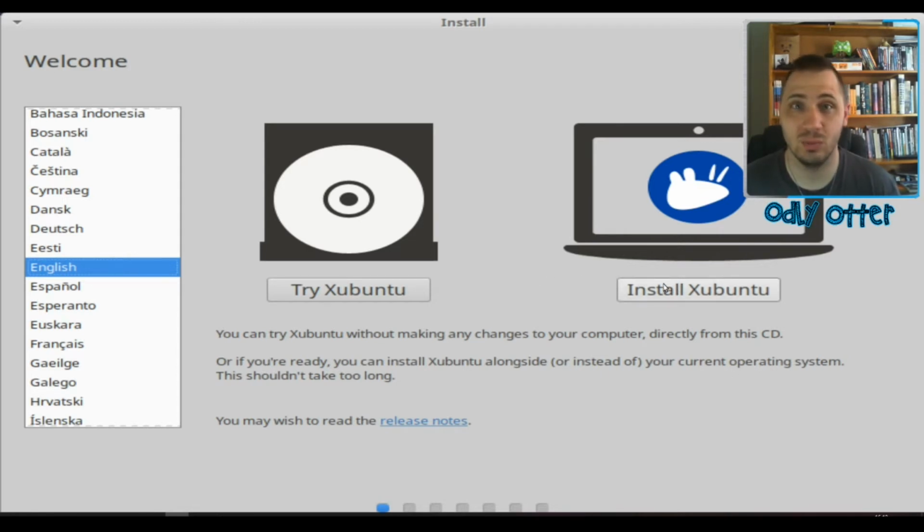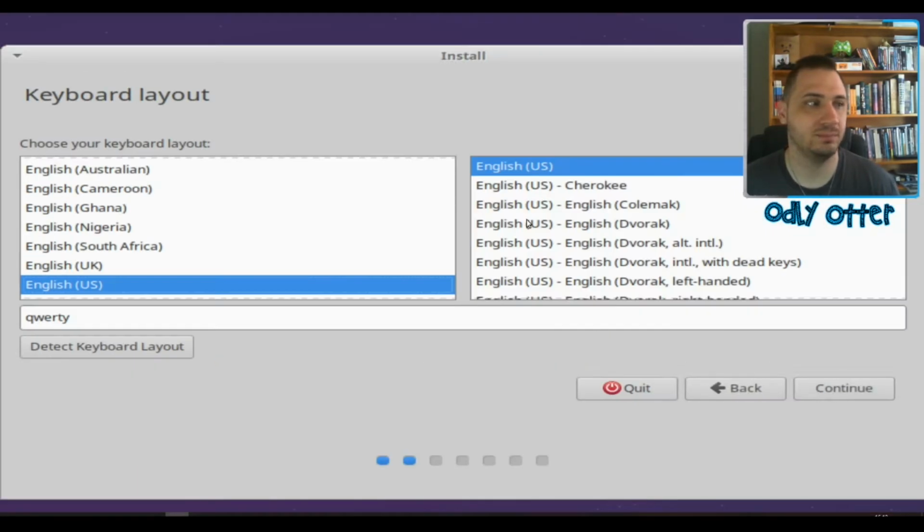We know what we're doing. I know that this is going to work on Alfred, so I'm going to click on install Xubuntu and go ahead. Right, so here we are on a screen that is basically saying what kind of keyboard layout do you have. Some of you will know this, that you get different keyboards on your side of the world, and you have to make sure that you're choosing the one that works.